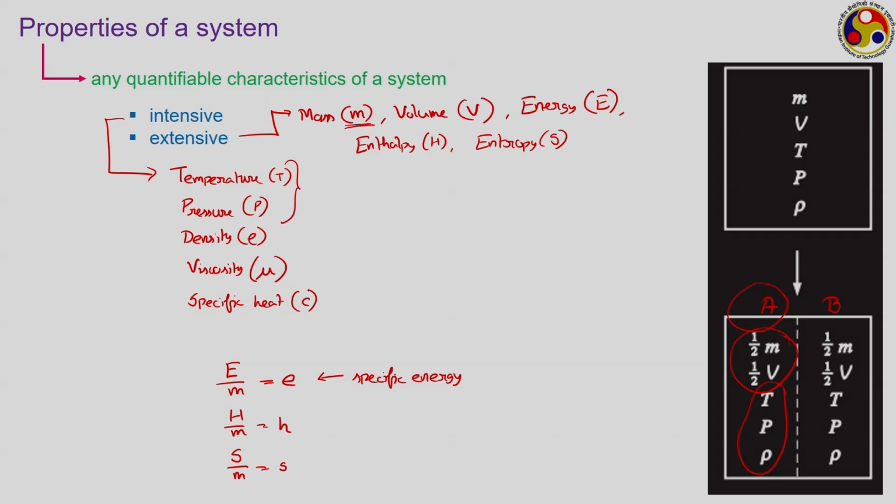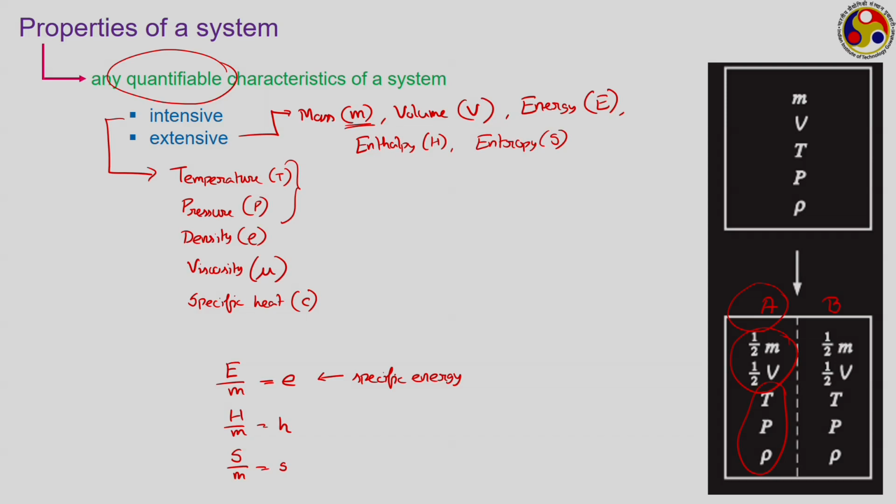Now, there can be an infinite number of properties that you can identify for a given system. I should also mention at this point that the term quantifiable is very important for something to be identified as a property. Say, if we talk about color, is color a property? Probably not from the thermodynamic point of view, because color can't be quantified. It is something realized more from perception, or maybe taste of something. These are more like perceptions, and they can't be quantified truly. So, they are not properties.